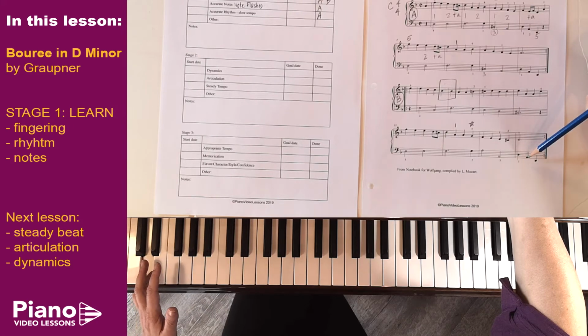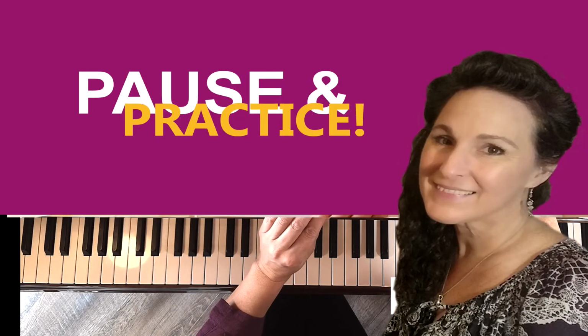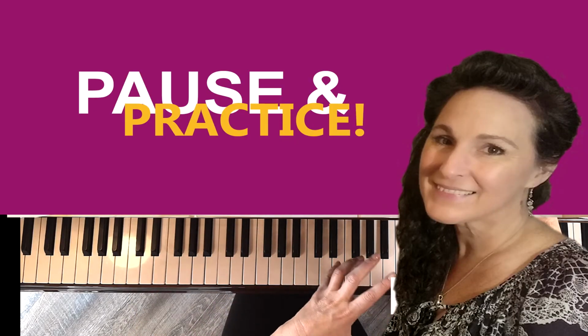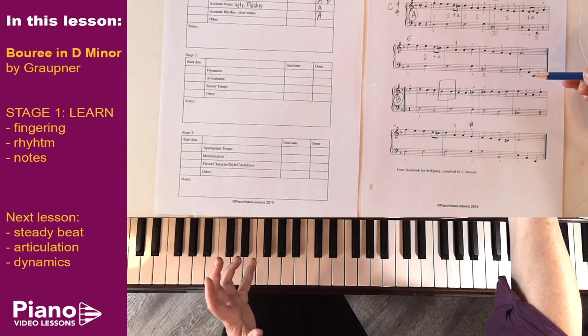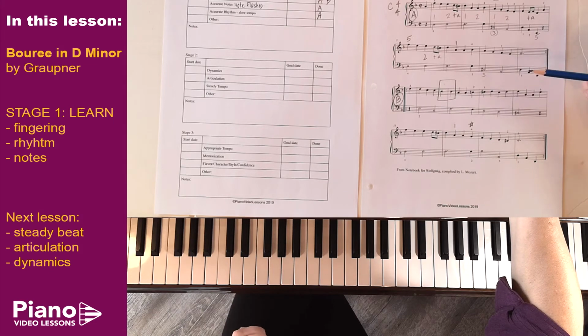Some people like to circle the finger notes, the fingerings that involve your hand moving to a new position. So anytime you're shifting to a new spot, just circle the finger number to help you remember that you need to move somewhere.